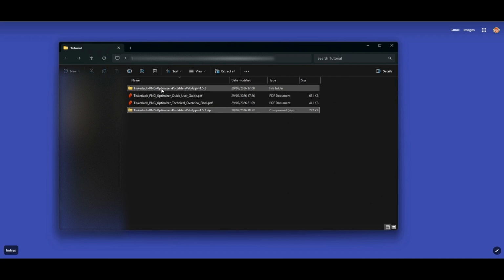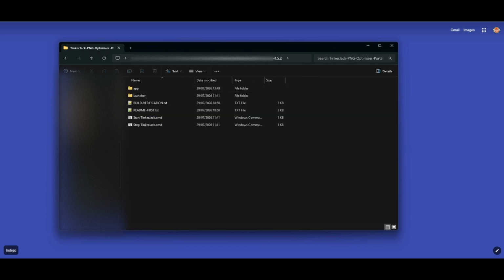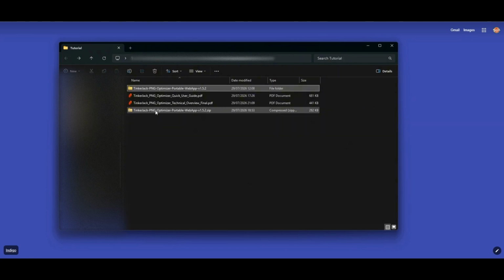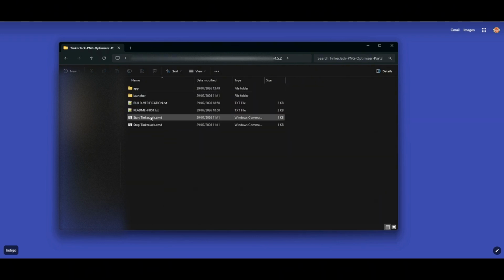And the important thing is you need to start the TinkerJack from this folder, not from the zip files, but from the unzip files. Start it here and click the Start TinkerJack.